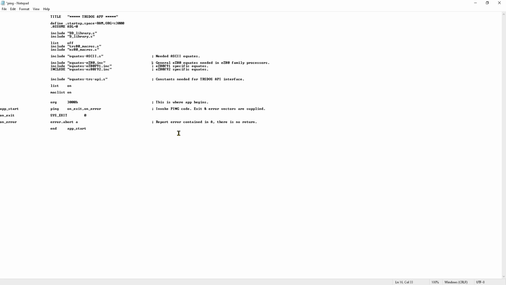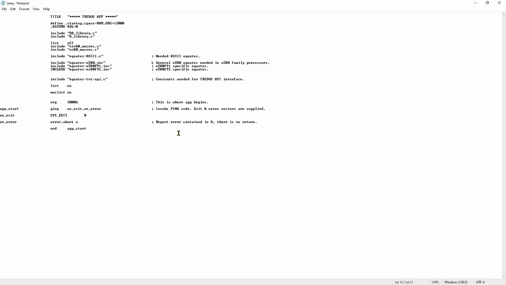Well, we are going to have the ping command at your TRSDOS ready prompt, but we want that inside our application. If I ported over the entire source code for ping, all of its labels and variables, the end statement, and where it begins would all need to be changed.